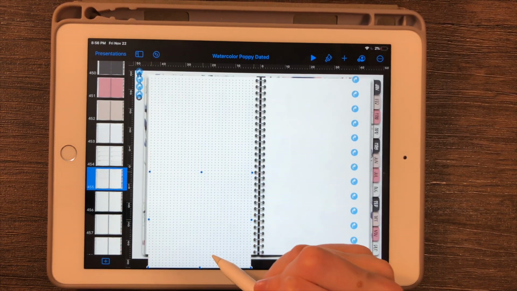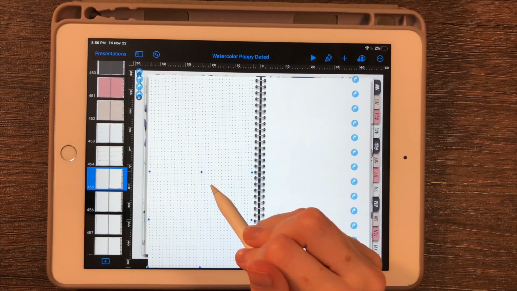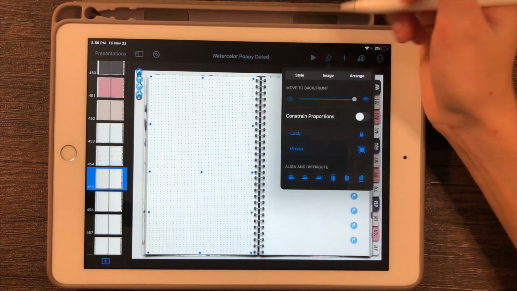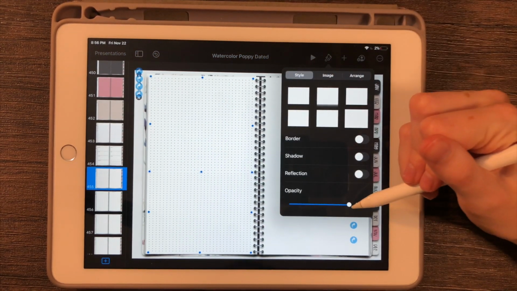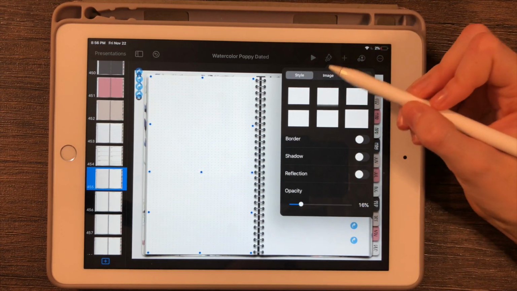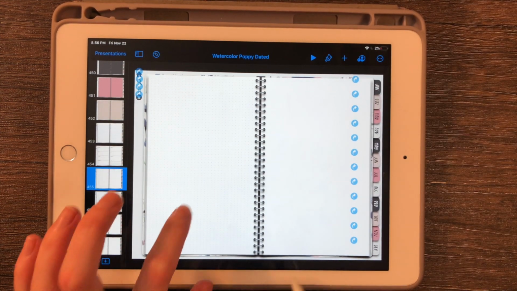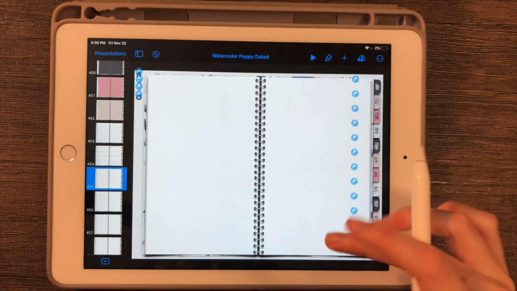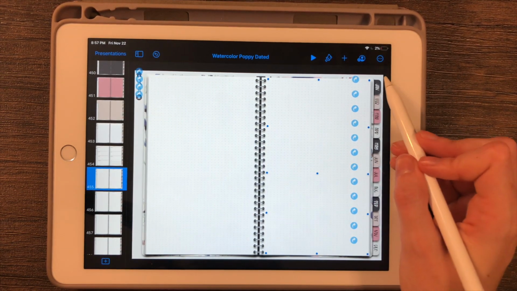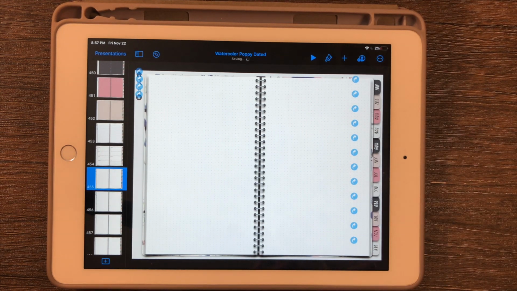I'm going to make sure it lines up pretty well with the rest of the dots, and then go up from there. Then I'm going to select both of them. I'm going to go to Style, and I'm going to turn the opacity down. And that's how you do the dot grid. And then you'll just copy and paste over onto the other page. So that's how you'll do a paper style template like dot grid or grid line or graph paper lined notebook style. There are plenty of options on printablepaper.net.